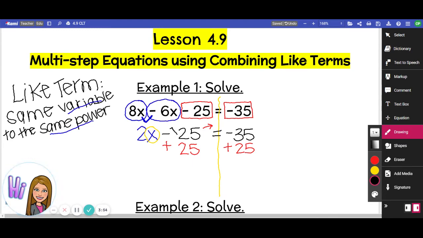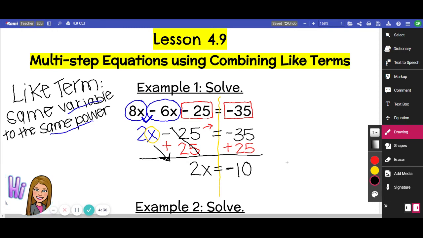So this cancels out here. Negative 25 plus 25 is technically equal to a 0. But we don't write the 0 because we don't need to. We just leave it blank. And we're going to carry down this 2x. So I'm going to bring 2x down is equal to whatever negative 35 plus 25 simplifies to. So negative 35 is negative, and positive 25 is positive. So they're opposite signs. So I'm going to subtract 35 minus 25 is equal to 10. But because 35 is larger, I'm going to have an answer that's negative. So I'm going to have 2x equals negative 10.